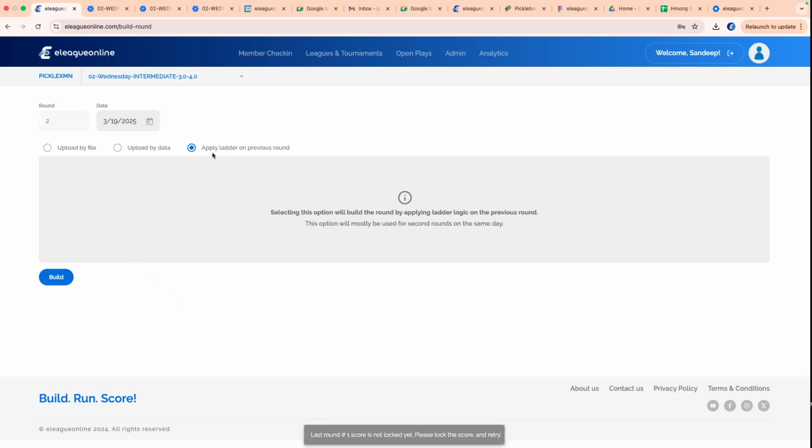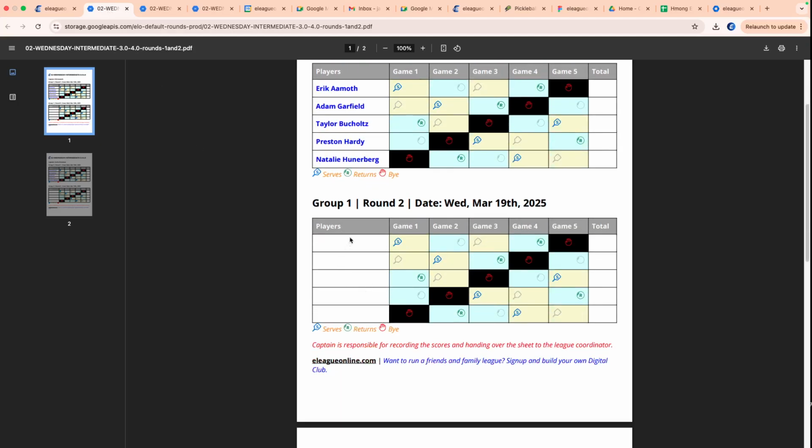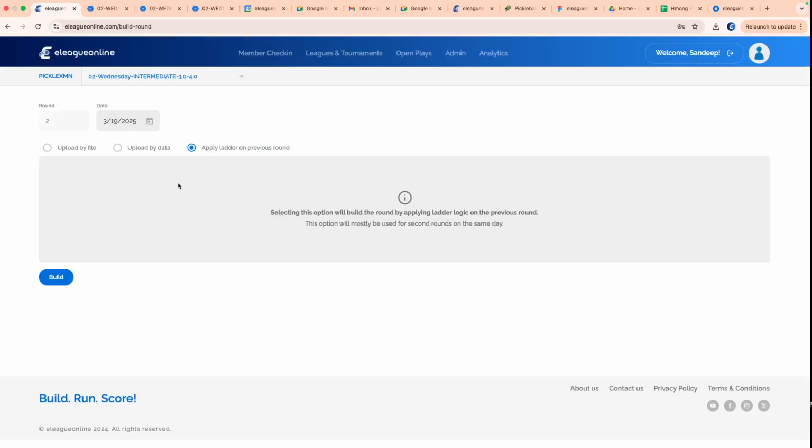Once you apply ladder on previous round and build round 2, it should look exactly similar to how the players did the 1 up and 1 down calculations. The way they played the games, that is exactly how round 2 will get built, and you will be able to enter the scores.